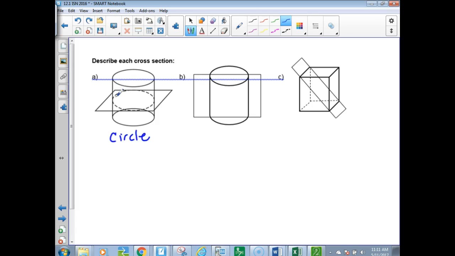Okay. This is what we're looking at. Let me grab a highlighter. Looking at what shape am I getting here? Now it looks kind of like an oval there, but understand that they're showing it 3D on the paper, and you would actually be cutting this. So it's going to be round, okay?